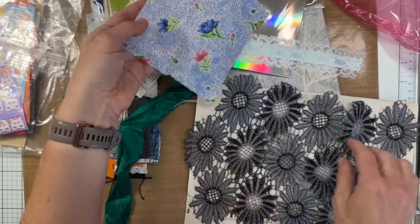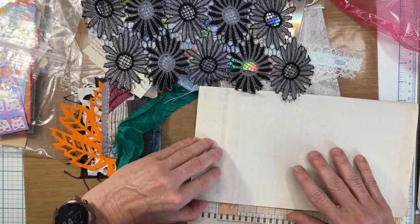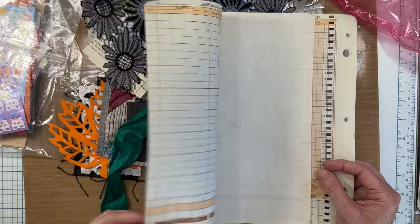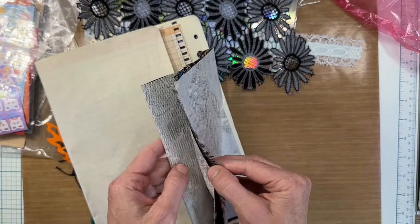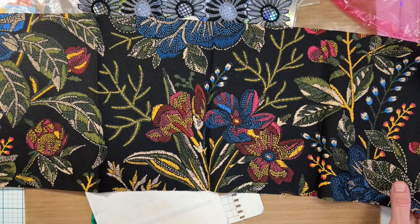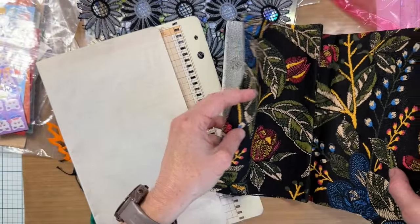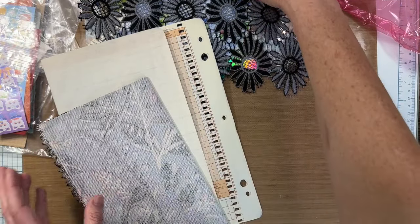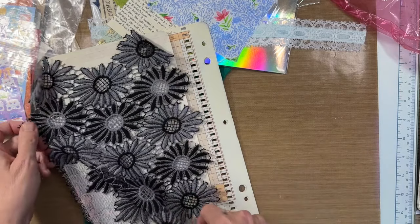That's a nice piece of vintage fabric — look at that, it's beautiful. Ledger paper — nice, that's going to be fun. And then there's this piece — oh, that's funny, I bought this same fabric. I have some over there but it's a much bigger cut. Unless I sent this — actually, I don't think I did. I don't think I cut mine up because I can't find it right now.